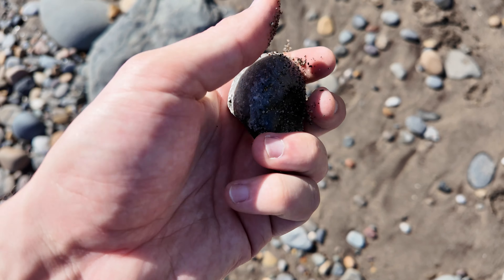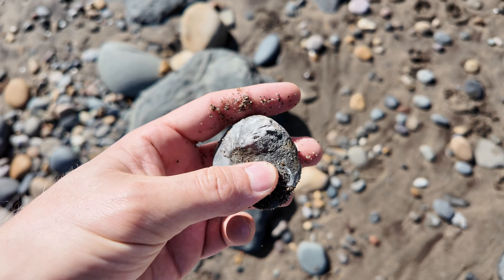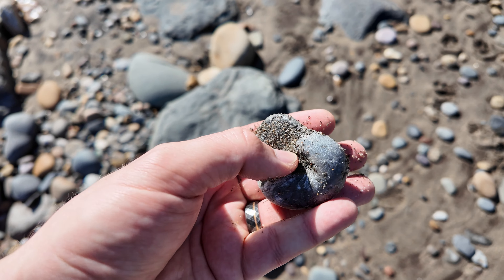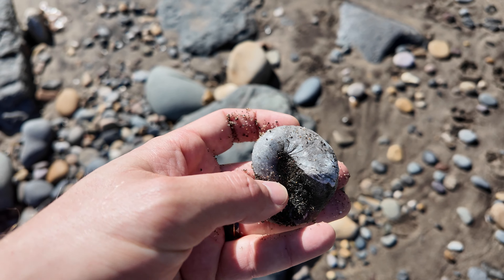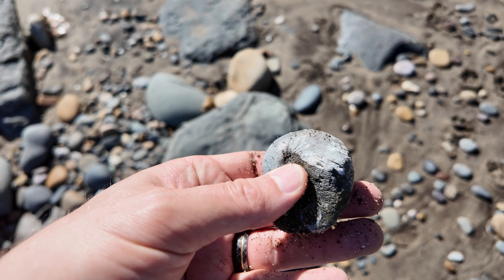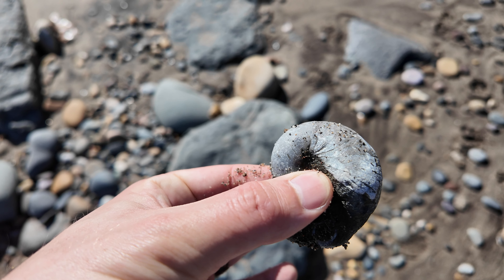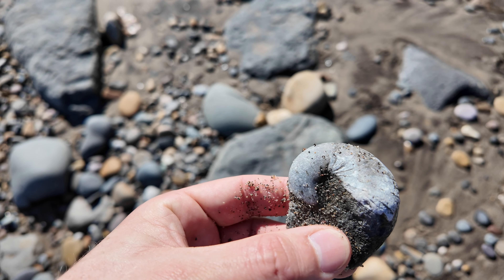That there is a devil's toenail, also known as a Gryphea. You get the one big shell going around, and on top of that sits a valve — a shell that closes the top of the animal that lived inside. It's called a devil's toenail because in the old days they thought it kind of had that shape if you imagined a goatee-devil-like toenail. Sure, if you sort of squint — but there are some fun beliefs about some of the fossils.